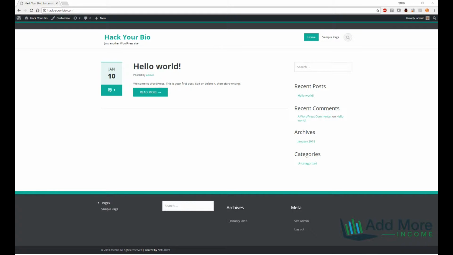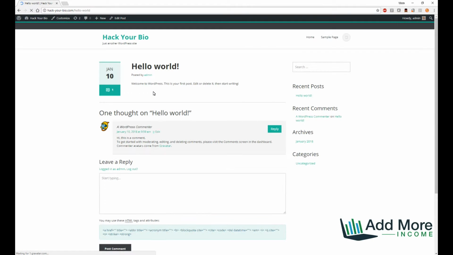So before we get started, I want to explain the concept of pages and posts. Posts are also a web page within your website, but it's designed for creating content in a blogging format. So this here you can see is a post. I'm going to click into it and show you what it looks like on the inside. That's the default post which comes with every WordPress build as you build it.